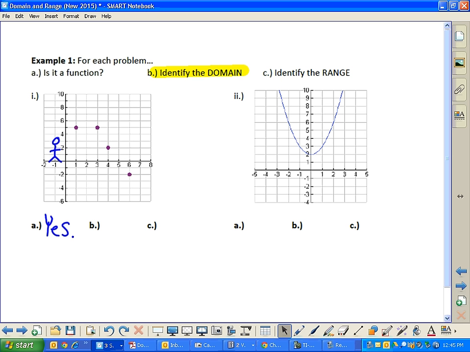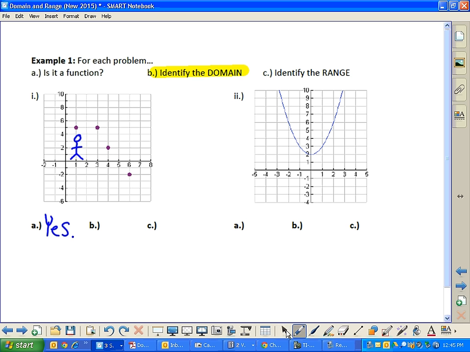If you're standing at x equals -1 and you look up and you look down, you don't see any points there. There's no points up here. There's no points down here. So -1 can't be in the domain of this particular function. However, if I fast forward a couple steps and I put you at x equals 1, and you just look up a little bit, you can see that where x equals 1, there is a corresponding y value. And it's for that reason that we can understand that 1 is part of our domain. So with that, we're going to start writing out our domain.